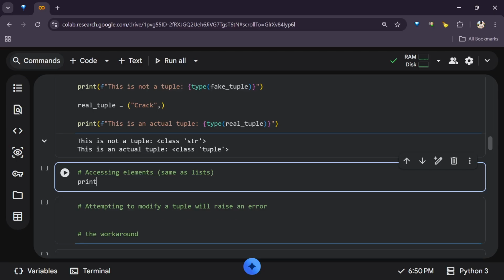So let's just print the first element, or let's say the second element in my tuple. The second element in my tuple is. Now, how do we access elements?